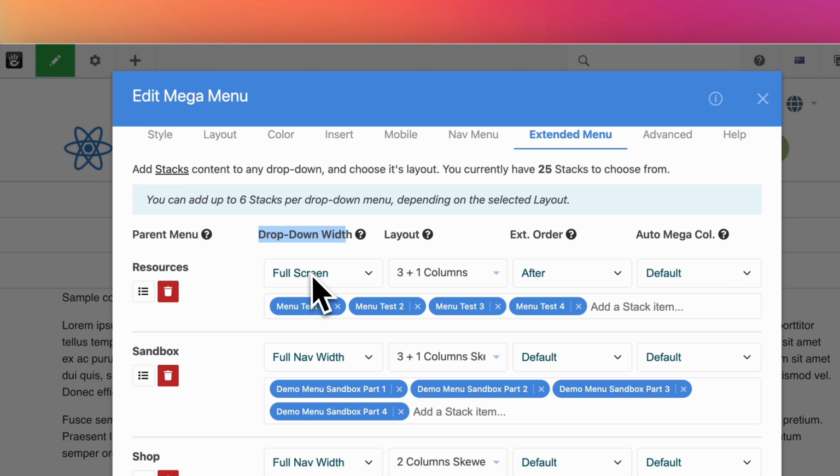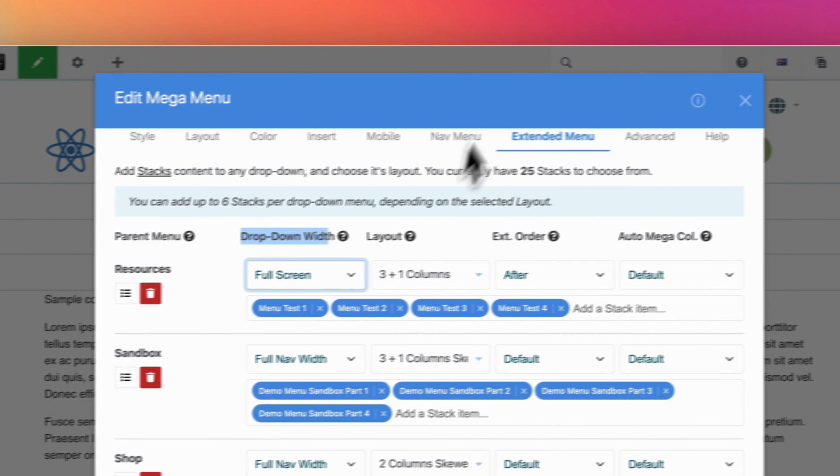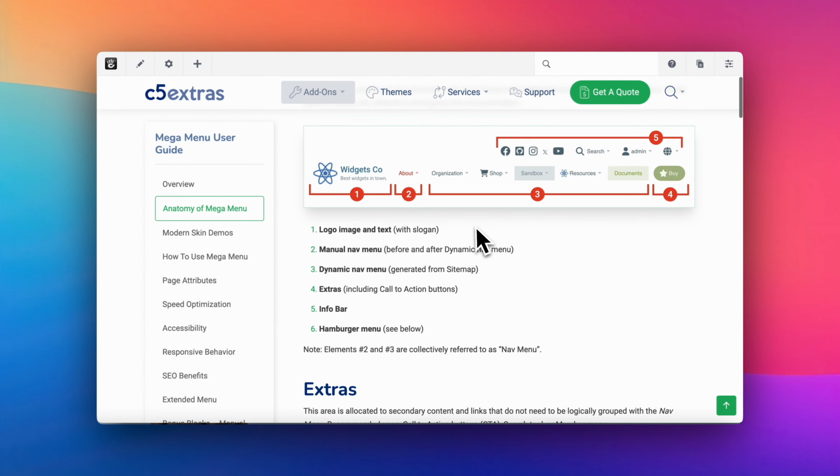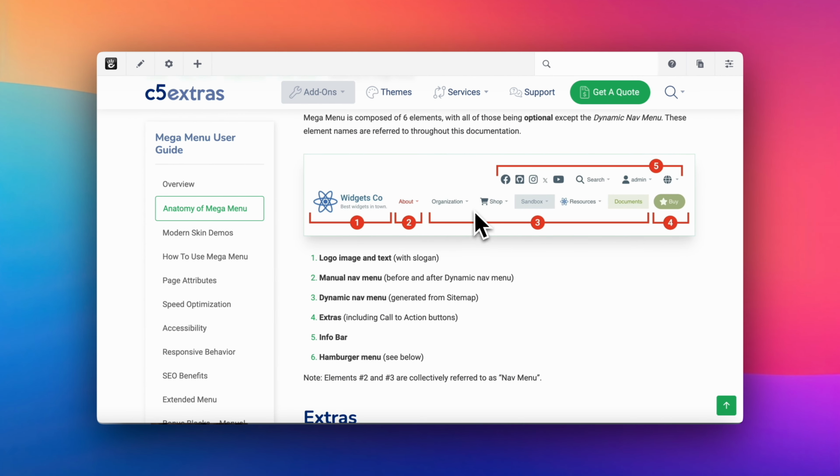We can choose the width. This can either be auto, where it'll stretch as wide as it needs to, depending on the content. It can be as wide as the segment, full nav width, or full screen. I'll show you what some of those terms mean from this anatomy image in the user guide. A segment I would refer to as, say, section number 2 and 3, which is the nav menu.